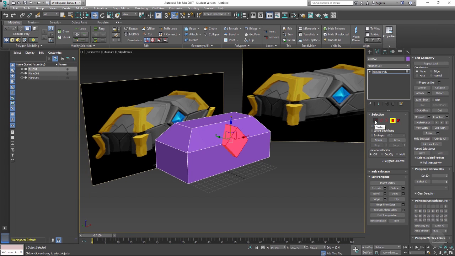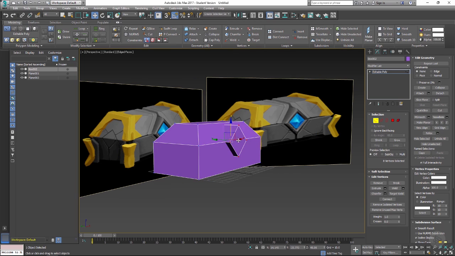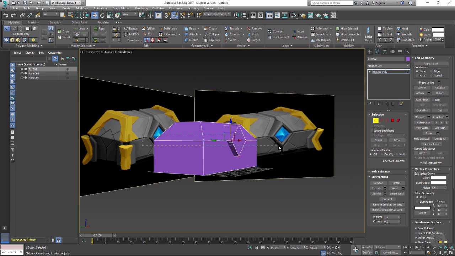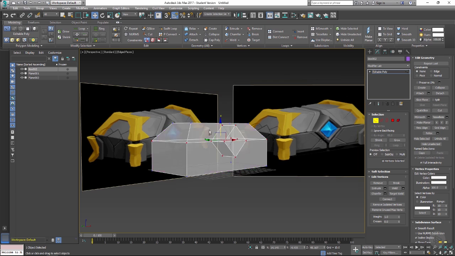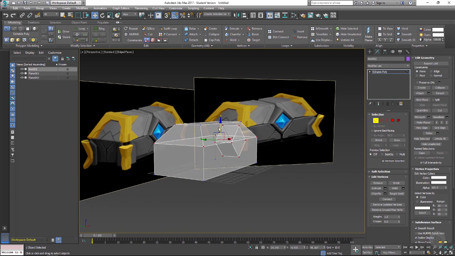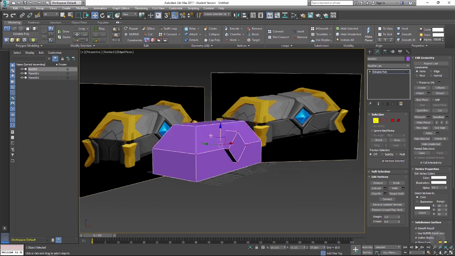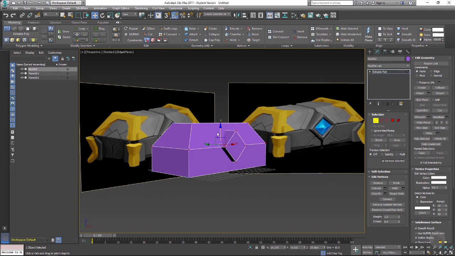And so what I did there, just to show you, is I had this selected and I control-clicked on vertices so that I would convert that polygon selection into vertices, and then I'm going to select this section here right through the model. Alt-X will let me see through the model that I have selected. And I can pull this down a little bit more just to make sure that that proportion looks a little bit better.